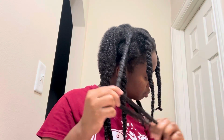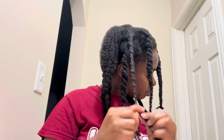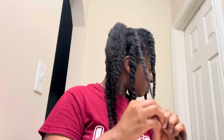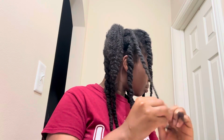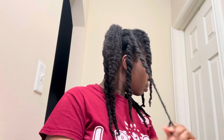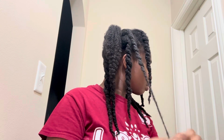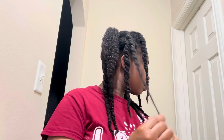And just keep it for whenever I wash my hair, because I don't wash my hair every week, right? So once I have it in a large quantity, then I can use it whenever I need it. So I would say that's a little bit of a con, because if I'm having to go to the kitchen every time I want to detangle my hair, that can be a little bit of an inconvenience if I don't have the time for it.